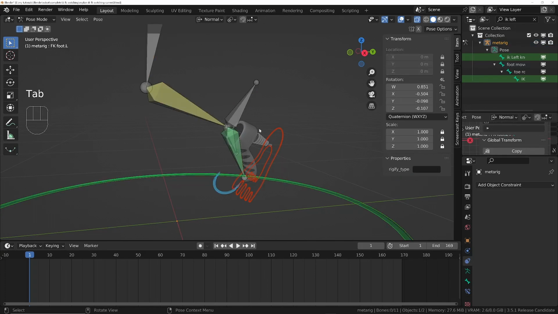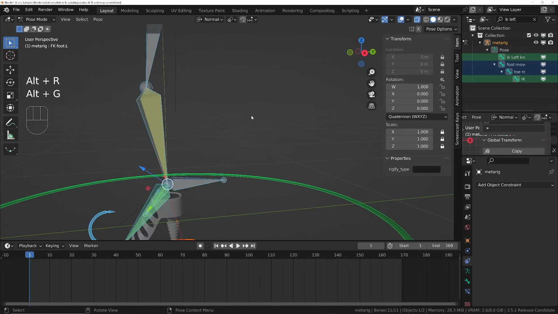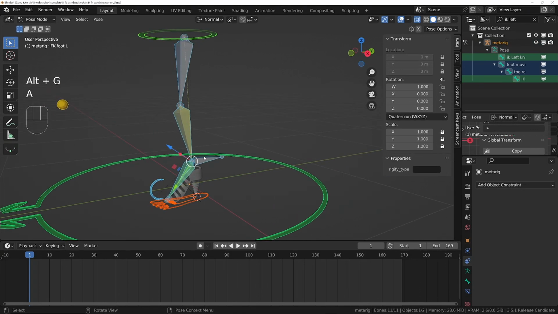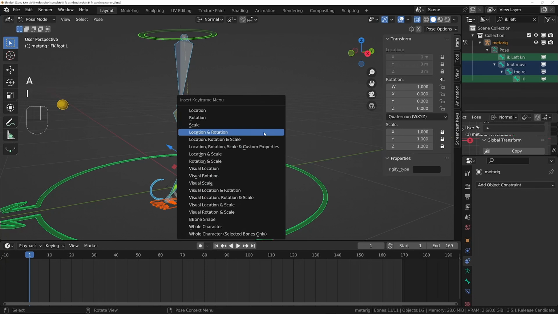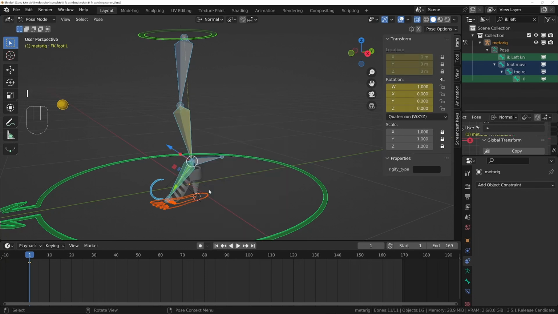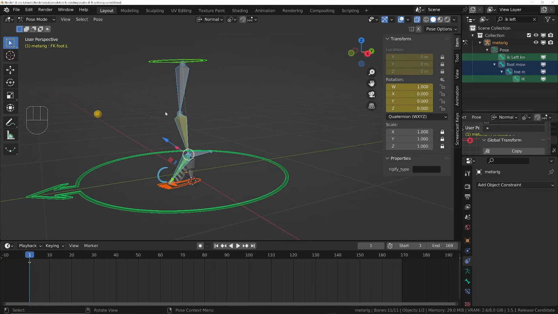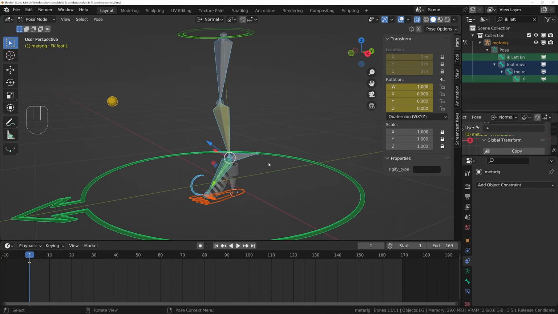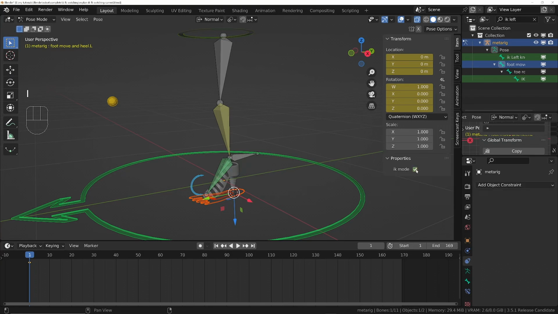Alright, so it's going to be very similar to the arm rotation, but we are going to run into a few problems. So select all the bones, if you're following along, and then Alt-R, Alt-G, put everything back to where it should be, or the rest position rather, and we'll just do visual location rotation. So we've got a keyframe for everything in the scene there, all of these bones. Then we'll select the IK foot, and make sure we had a keyframe for IK mode, so press I. Then we'll go to frame 30, and we'll just make a very simple movement with this foot in IK mode.